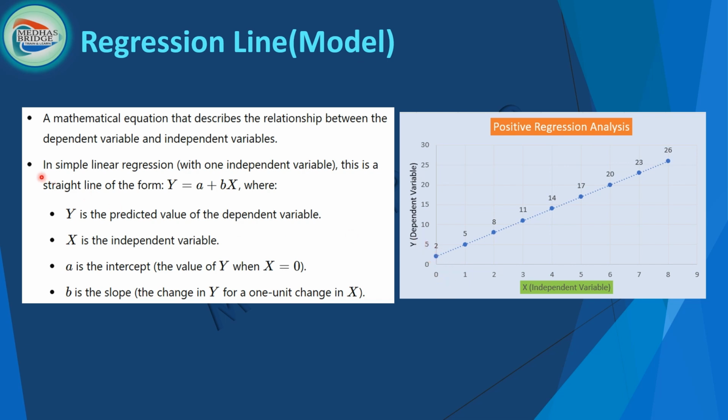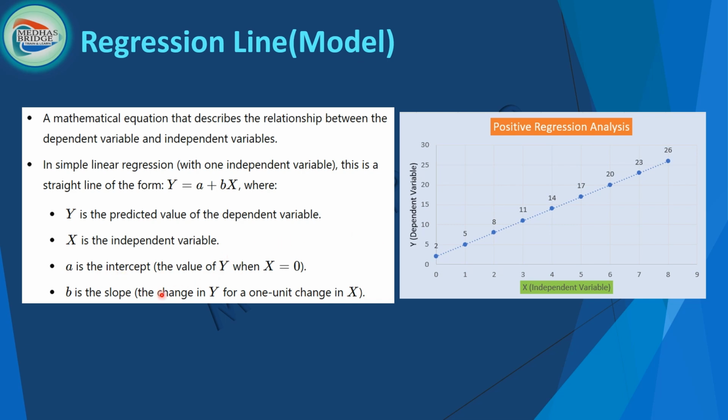That's why this equation can be represented as y equals a plus bx, where a and b are the constants, x is the independent variable, and y is the dependent variable, also known as the predicted outcome. So a means an intercept. A constant value is nothing but the intercept. What that means is when the x value is 0, y has some value, and that is the intercept.